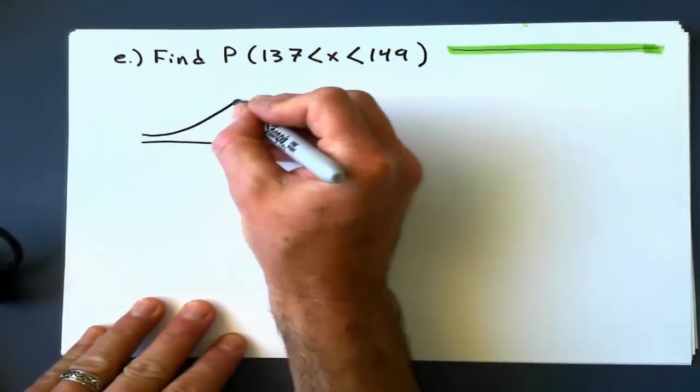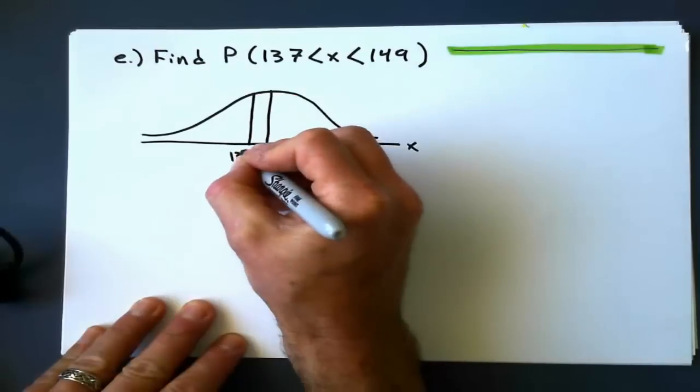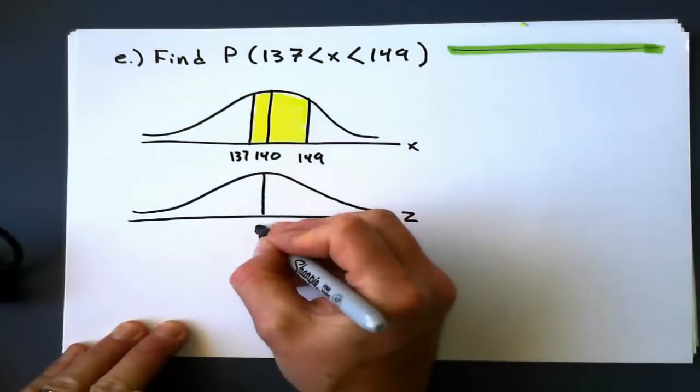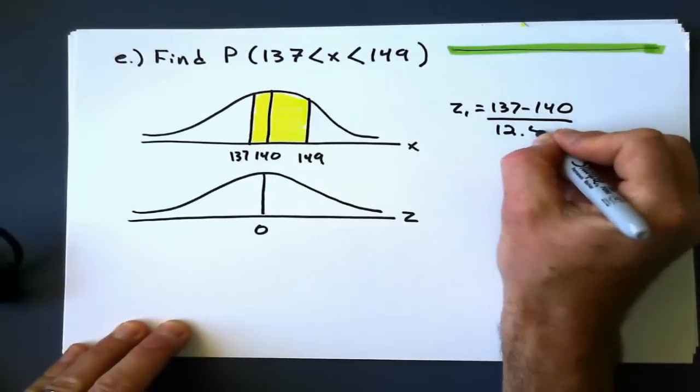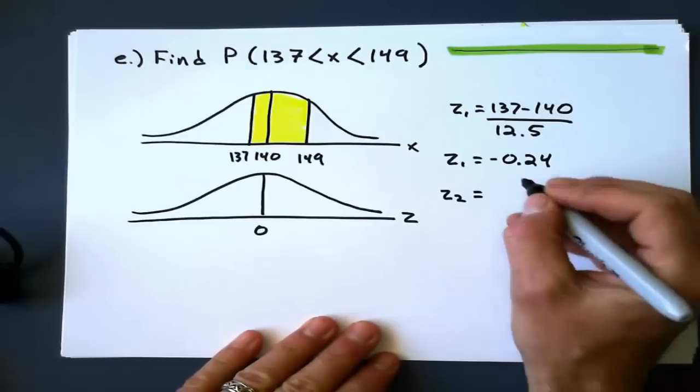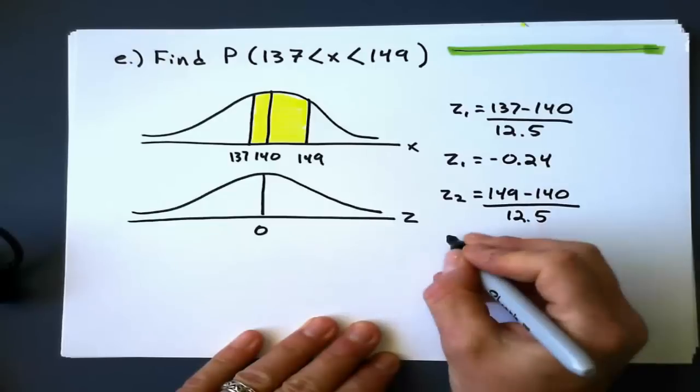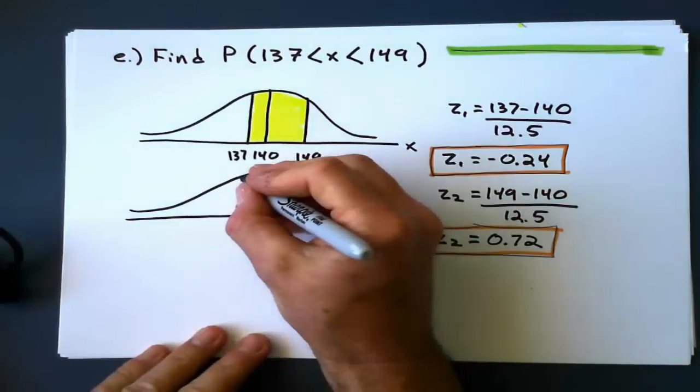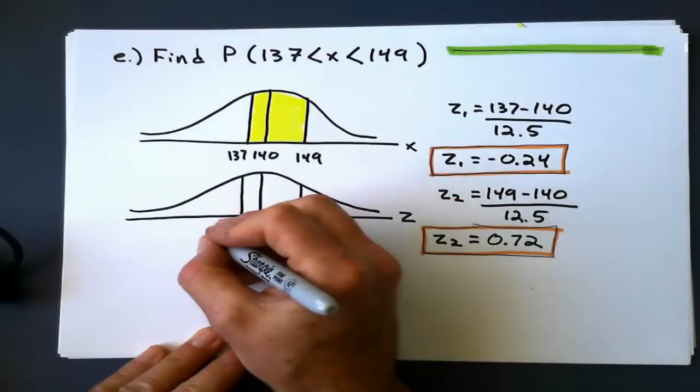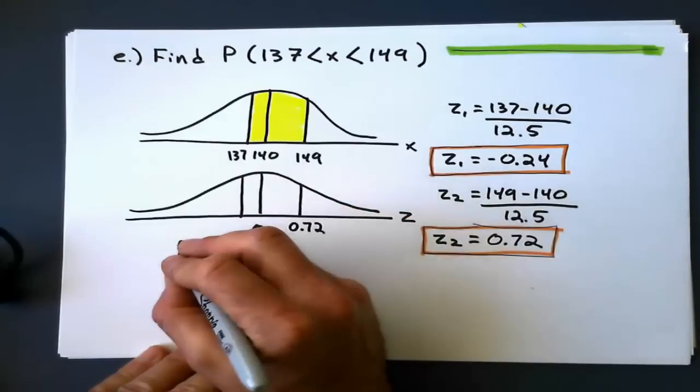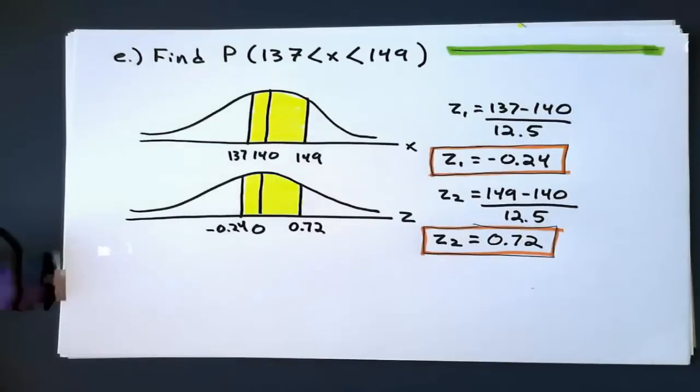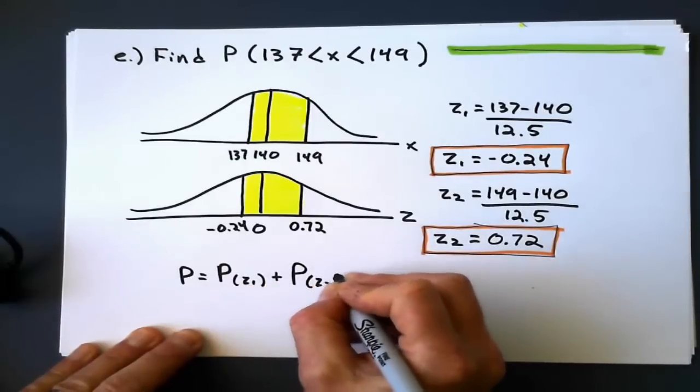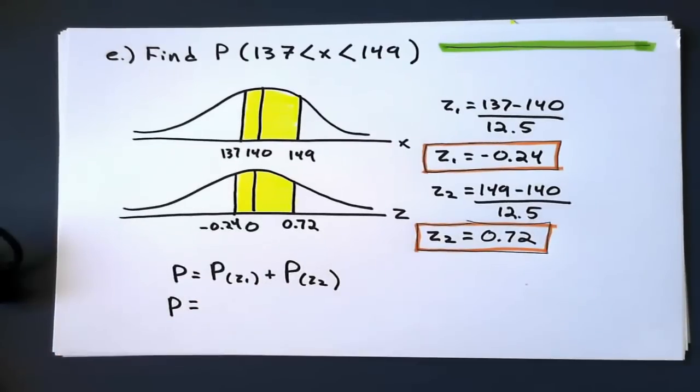This is Ralph Anton. Next step. Find the probability that X is between these two values of 137 and 149. Two Z values, but they're both attached to the mean. Those probabilities are attached to the mean. So that means Z1. First one is going to be a negative Z value, of course. It's going to be negative 0.24. And the second Z value of 149 minus 140 divided by 12.5 is going to be positive 0.72. Throw those on the Z curve. Make sure the negative goes to the left of the mean. 0.72 is positive, and the negative is 0.24, which is the same as positive 0.24. So this one, I'm going to add the two, because they're both attached to the mean. And those are the probabilities that are given to me.